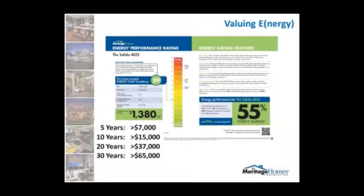One of the other pieces, and I've alluded to, is the need to finance, to create scales. And this is just a standard energy-efficient home that we build around the country. But the average buyer thinks that, oh, if you cut your utility bill in half, you're going to save $115 a month, and that's not that big of a deal. They don't understand that scope, that over that 30-year mortgage, that little $115 is $65,000. In a zero-net energy home, that number would be $140,000.